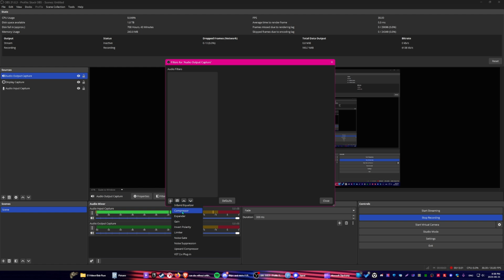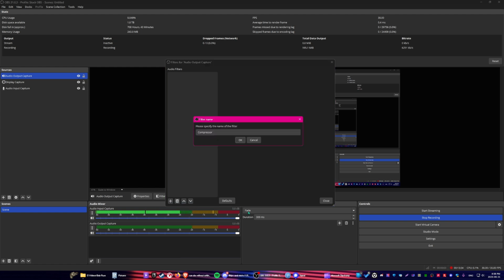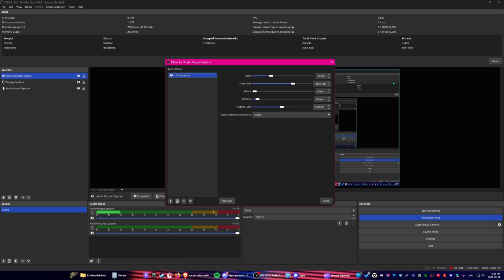What I do recommend you use, 3-band equalizer being optional, is a compressor. I like to reduce the ratio to 5:1. That plays good for me. So what compression does is it takes the quiet parts of your audio and brings them closer to the standard output gain. There is an output gain here, so you can reduce. I don't recommend putting that above 0 dB, but if you want the compression to not be as loud, you can adjust that.